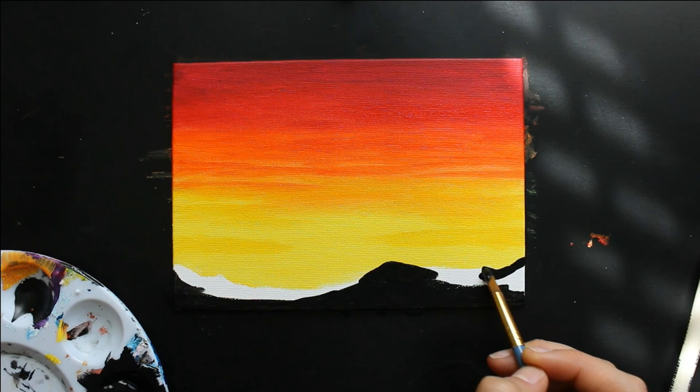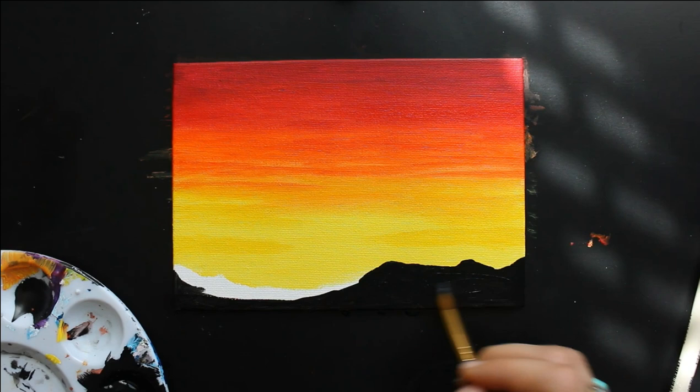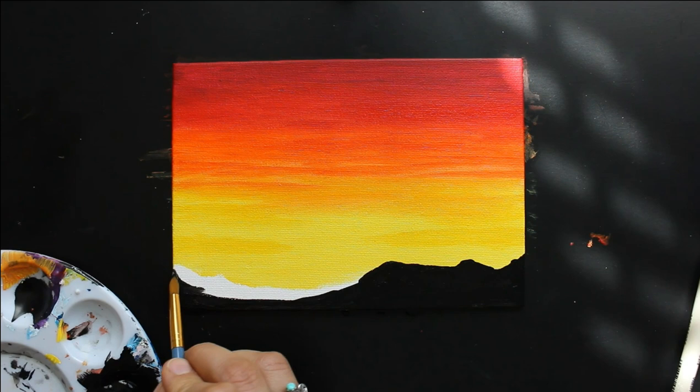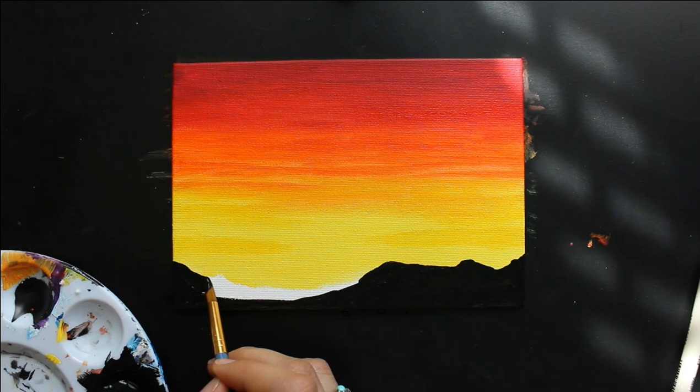Make sure you're going a bit above where the yellow is in some areas. Obviously, you don't want any white to be in the painting. But make sure you're going a little up and a little down in areas. You don't just want triangular mountains. You don't want a straight line. And if you need help with this part, you can always look up mountainscapes online, just for reference.